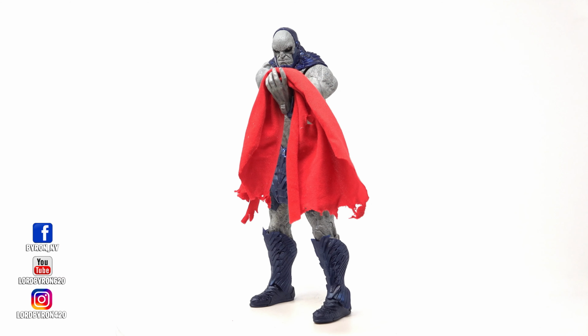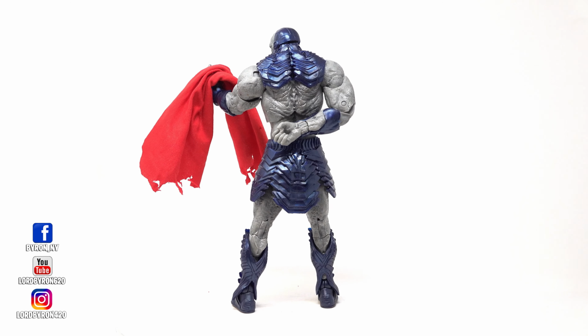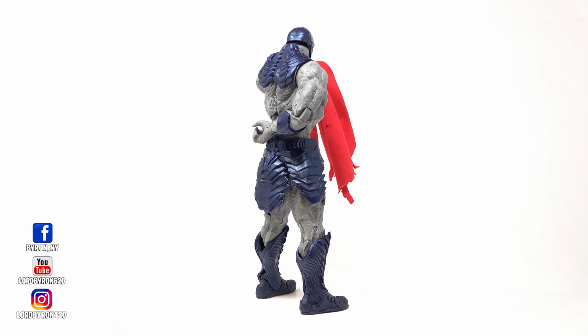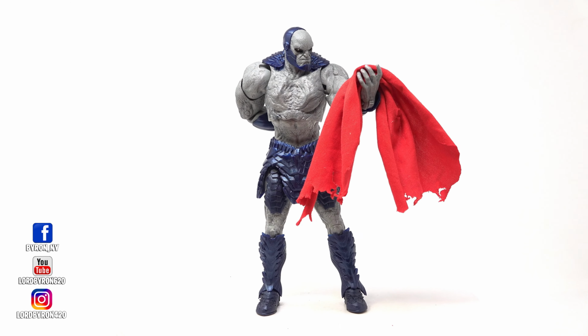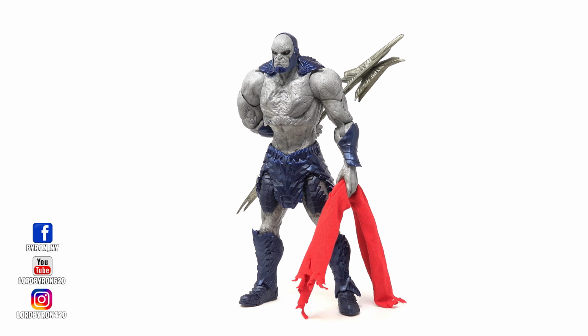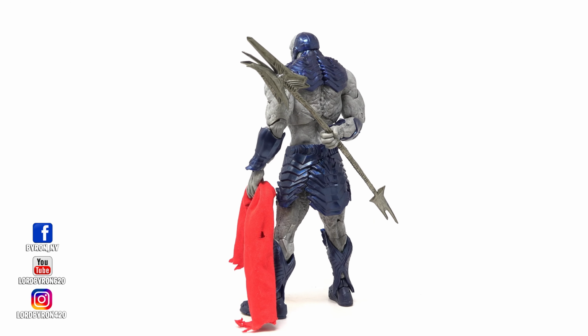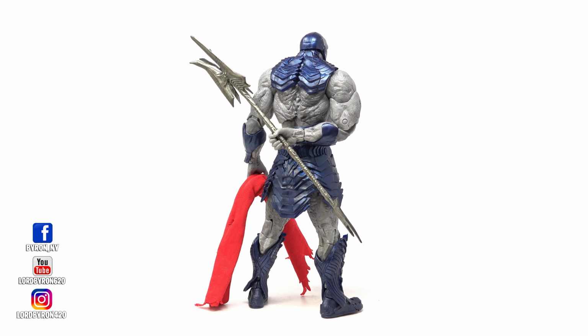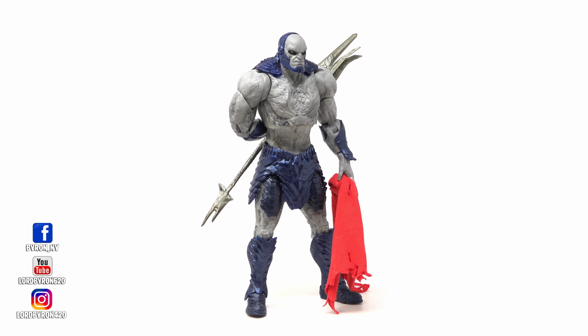And here we have an awesome pose with Darkseid holding Superman's cape. It looks like he destroyed Superman. Just looking at this pose, you can see how powerful he looks just by holding that cape in his hand. And once again, you have Darkseid holding Superman's cape in his left hand while he's holding his right arm behind him, holding his weapon. And you could tell with this pose, he doesn't fear and he knows he's really powerful.